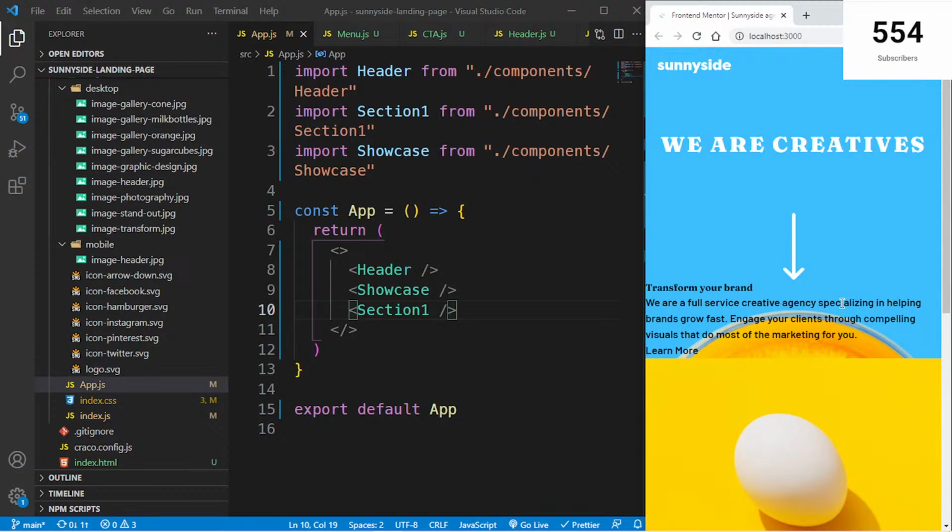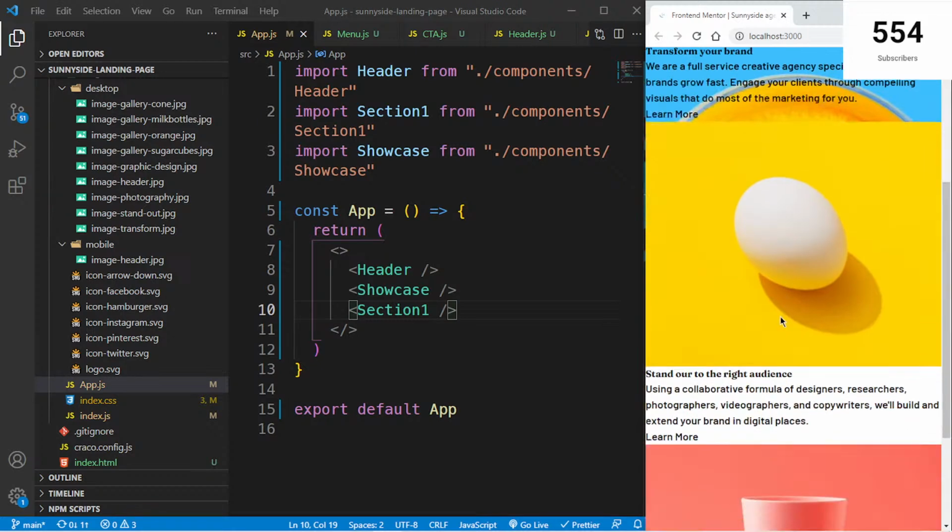I don't like so much styling. How am I going to fix that? Actually, I just have no idea.